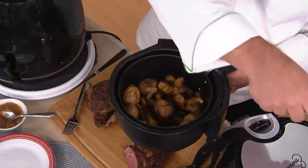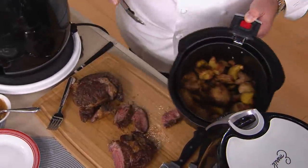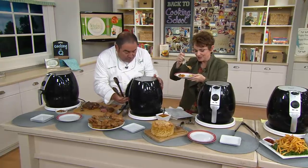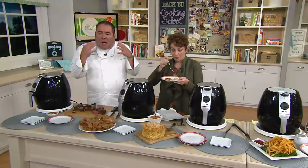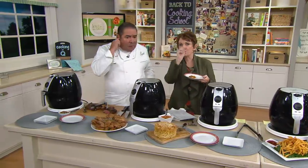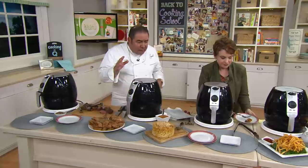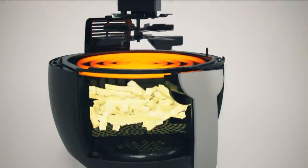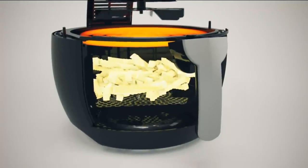Okay, so they're crispy on the outside. That's what everybody's talking about, but they're so moist and tender on the inside. One of the customers said, the best purchase ever. From QVC. Ah, well, I'm glad to hear that. You know what? It's really the technology. It's this hot air fryer technology. We have a little video that we could show folks at home just to kind of understand this. Look at this. You see that? It's like a convection oven. So what happens is everything on the outside is crispy, and then the inside is just juicy.